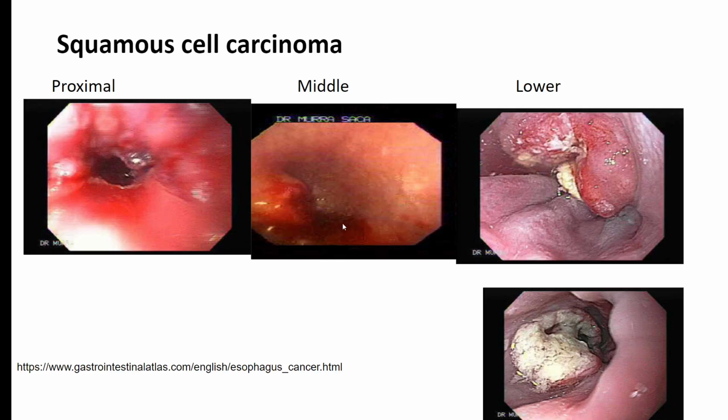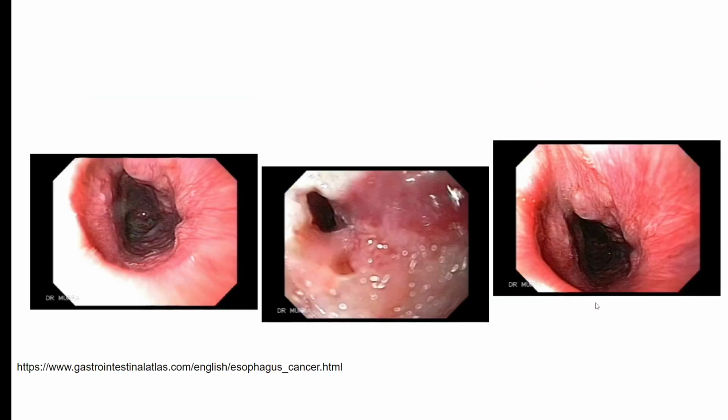Middle constricted esophageal tumors also are less common, and they are usually of adenocarcinoma variety. The more frequent are the lower esophageal tumors, which are essentially adenocarcinomas, and they tend to have necrosis of the tissue. The tumors may be ulcerative, or annular, where they could be circular as such, or there could be even pedunculated as such.